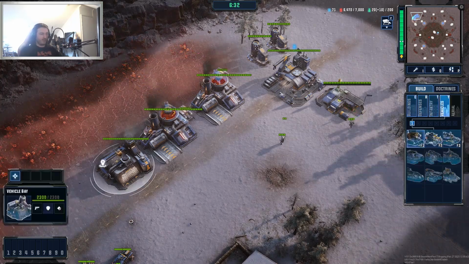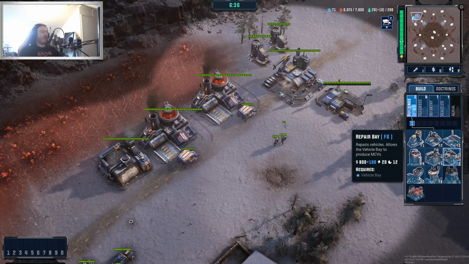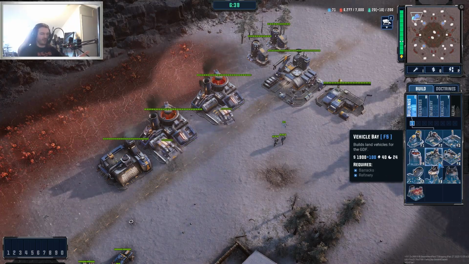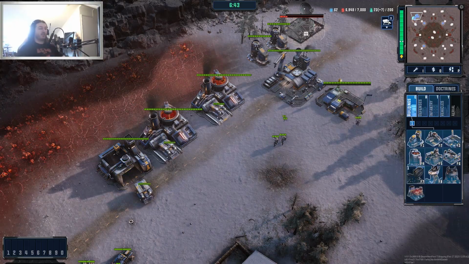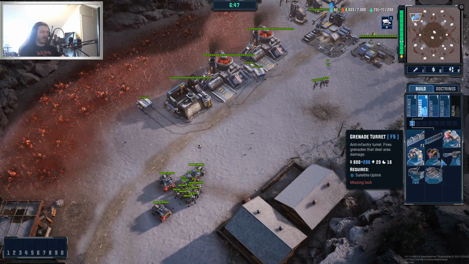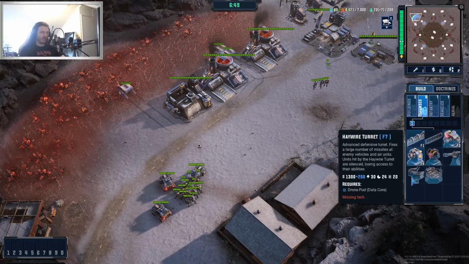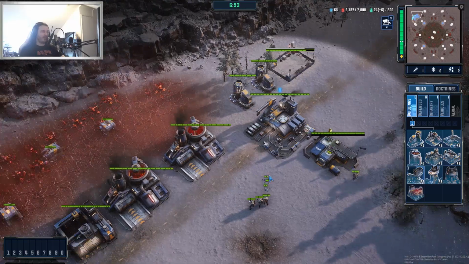Right, so we've got our vehicle bay. We can now build more harvesters from there, which is always good. The repair bay allows you to build MCVs and fix units. We're going to go to the satellite uplink now and show off what this does. You've also got defences, like a Gatling turret, laser turret, grenade, Tempest artillery, haywire, and air pad. We'll go over each thing a bit at a time.